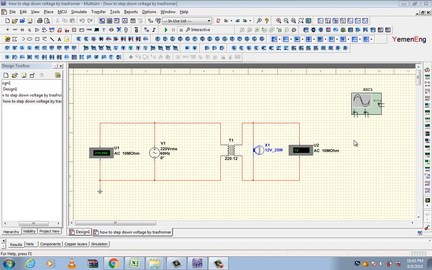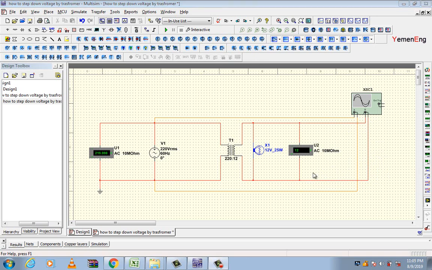Let's start the connection, just like this. As you see, guys, like this connection.